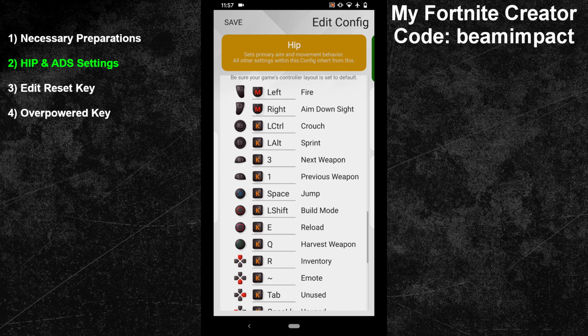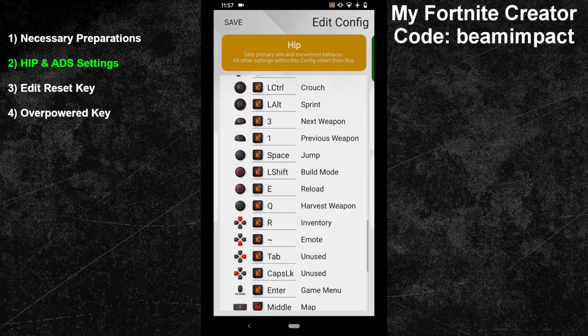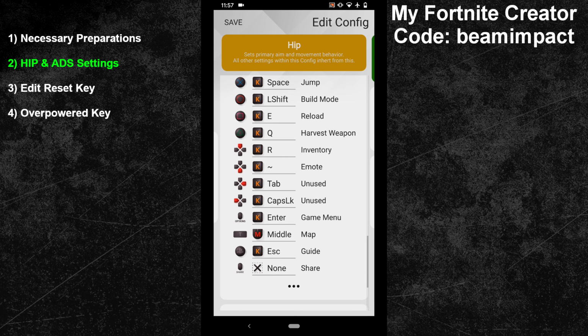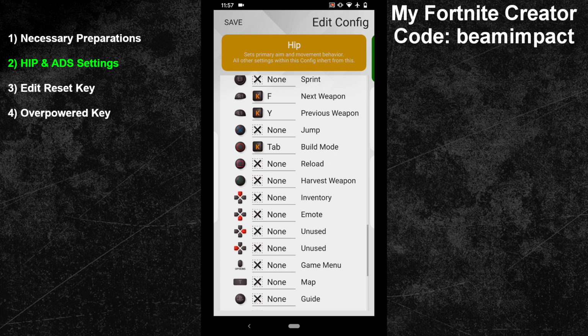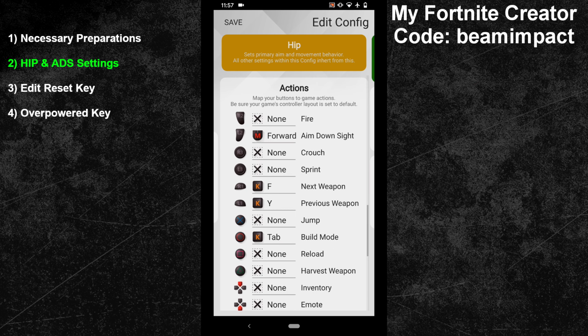Here you can either copy my button layout that you can see right now, or you go with your own one. By the way, I'm using a custom controller layout in the in-game options, which I will show you later. At the bottom of your button bindings you can find the option to switch to the secondary button bindings. There you can bind every controller action a second time. I'm using it to double bind a lot of my building buttons.